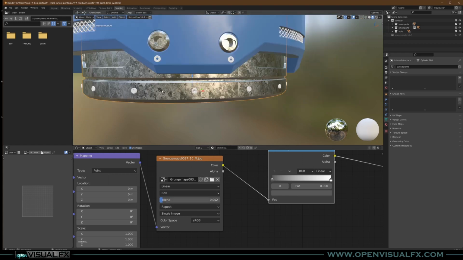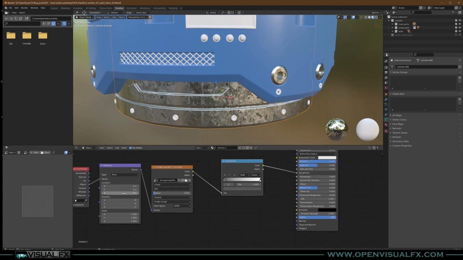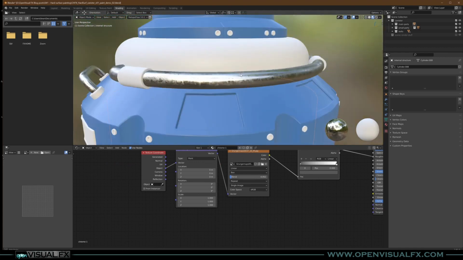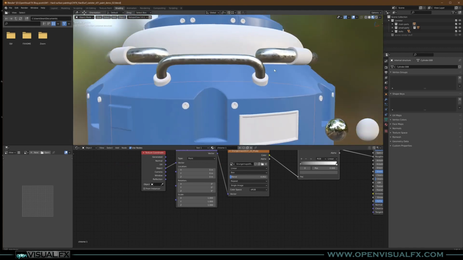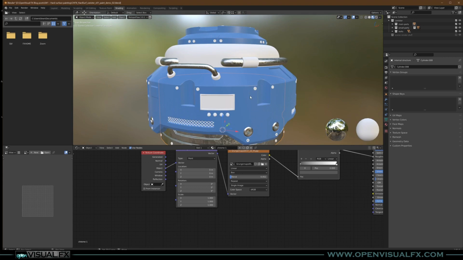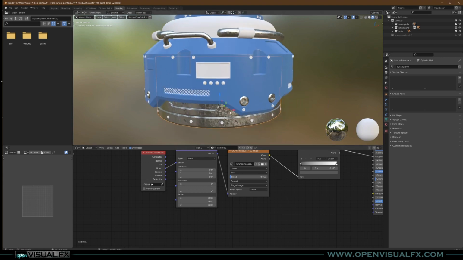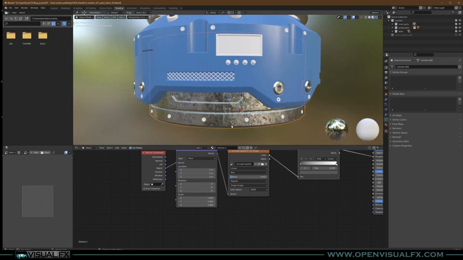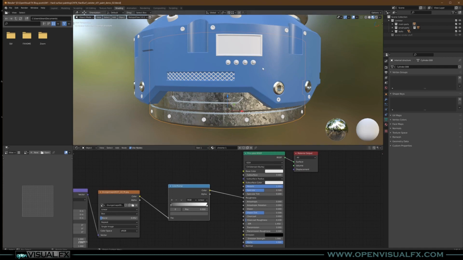But there's still these two. I'm not sure what that's all about, but it's not that offensive. And it's not noticeable up here on these things at all. So we can go ahead and leave that for now. Although I think this bottom one, I kind of want it to be like a dark metal.